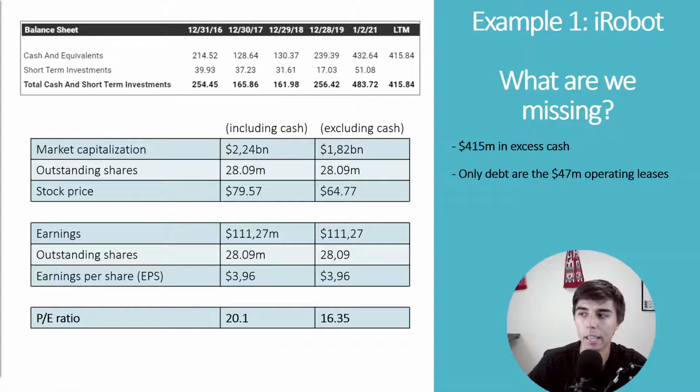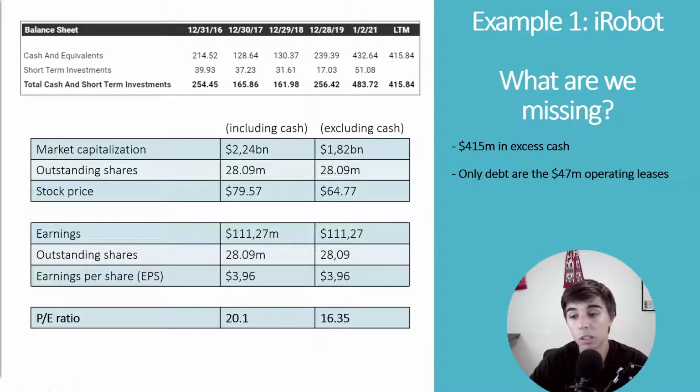Now, paying out the excess cash that's not being used for anything would have no impact on the earnings because, well, the company is still doing the same job, will be producing the same robots even without the cash. So the only thing that they might lose is just a little bit of interest, but that's it. So there won't be any significant change when it comes to the earnings per share, yet the PE ratio is going to drop from 20 to 16. So this is a significant change.